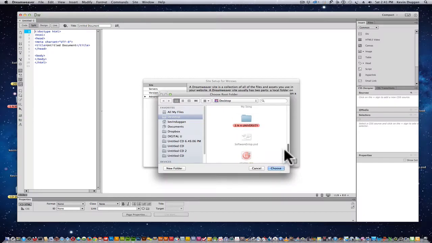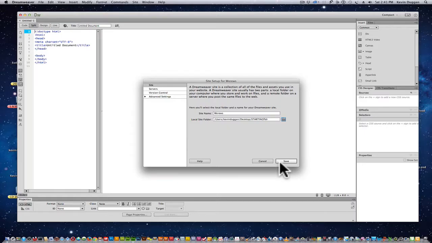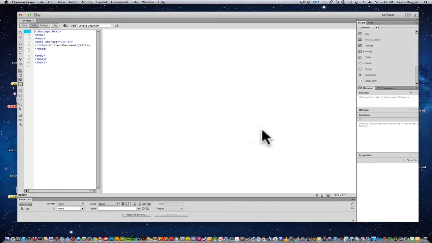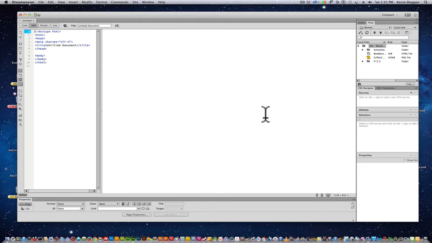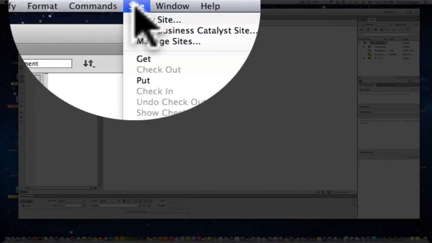Go to this folder and navigate to your starting folder. I put this on my desktop. I figured it was the best idea, making it easily accessible.